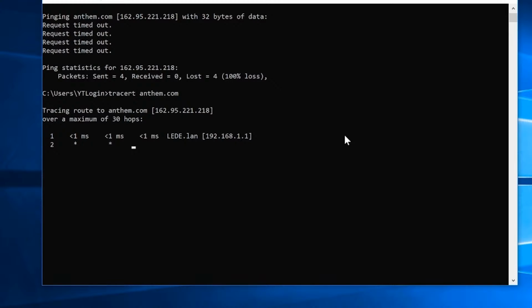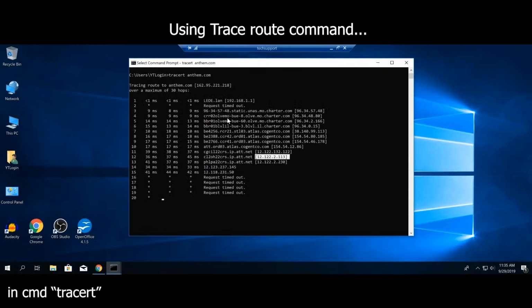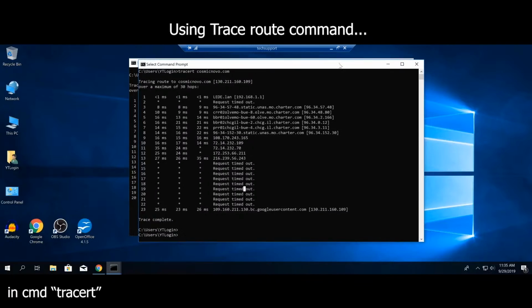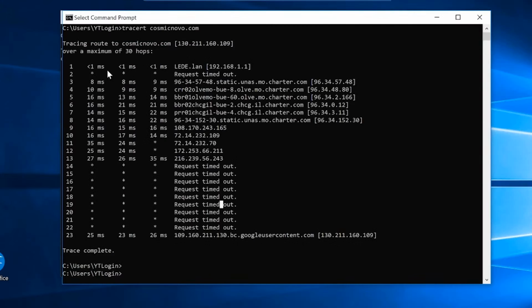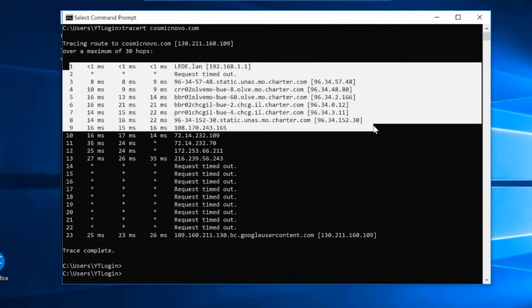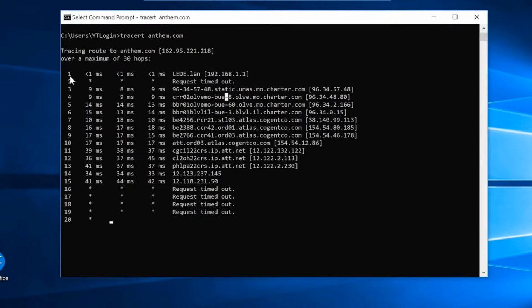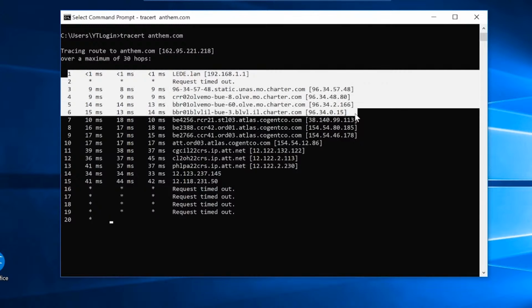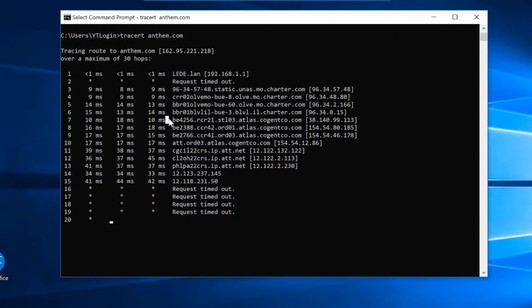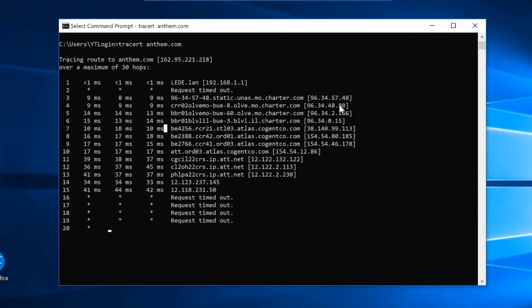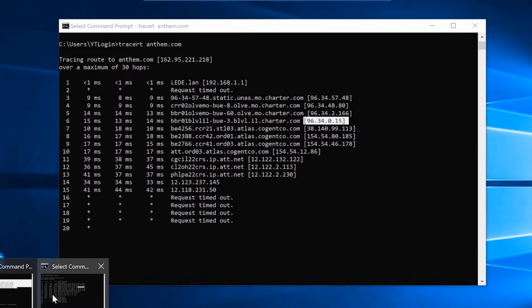So as we are looking at the results for anthem.com, you can see that they are similar to what we had earlier in the sense that it's taking the same routes initially. And this kind of goes back to what I was talking about. This is the first one, and we can tell that it hits my LAN, and then it goes through all of these Charter switches, if you will. And if we go back here, we can see that they are the same switches, and it takes the same route. However, after it hits those, it decides to go another way, which was dictated by this switch. This switch says, okay, now you're done with the Charter network, now you have to go through something else. So let's look at the previous one.